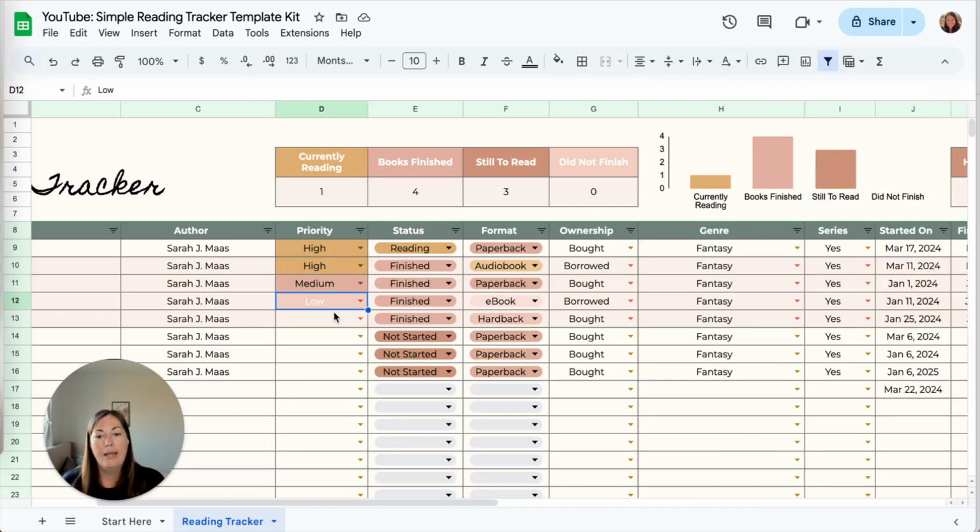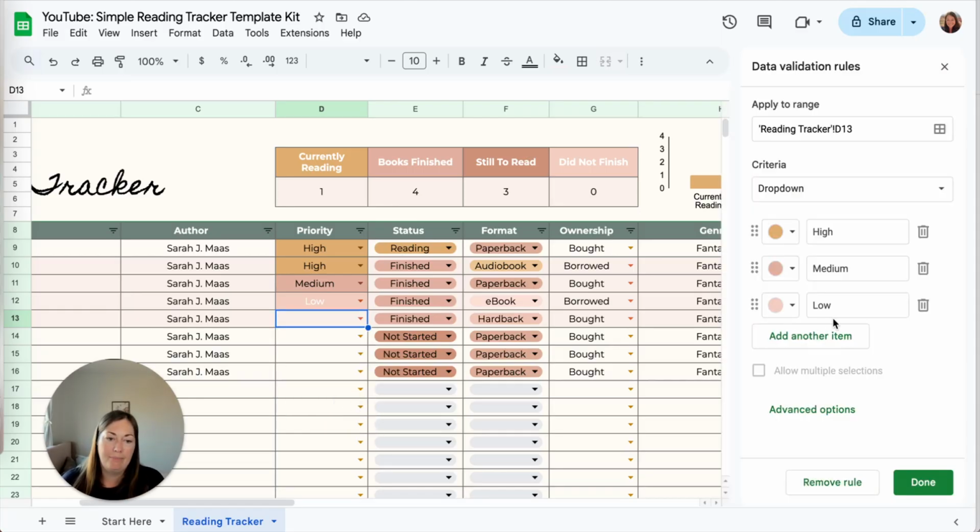and I'm going to get out of my sidebar. Now, if you ever need to go back and edit again, all you have to do is click on any one of these arrows and then right down here in the bottom right corner of the drop down, you can see there's a little edit button. You can click on that. It will bring up the sidebar and you can come back and change if you need to.